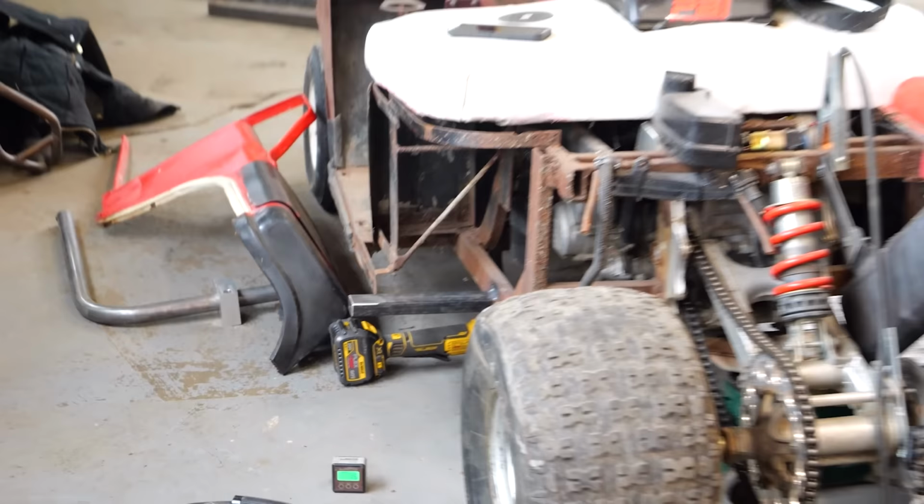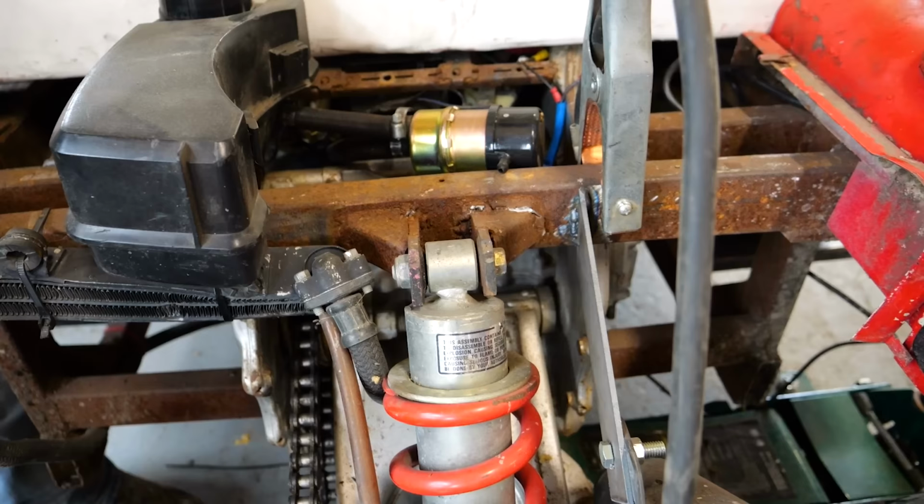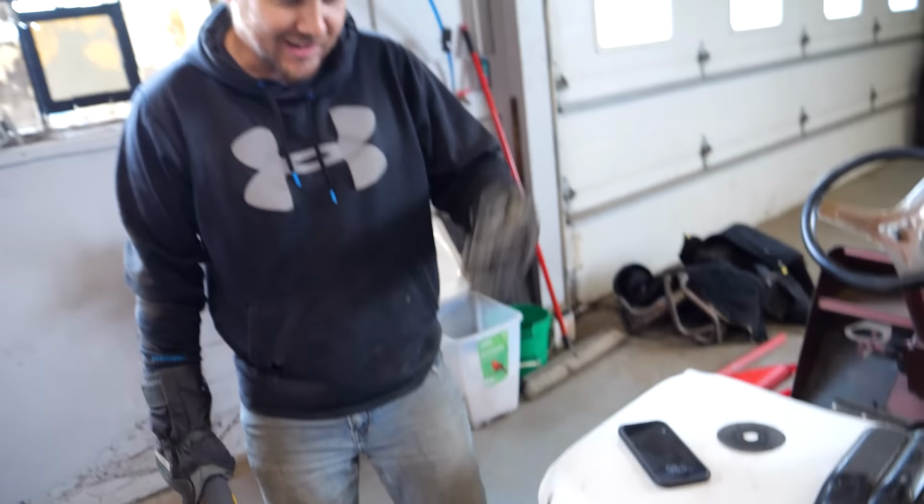Yeah. We should go ahead and weld that shock back in place, too, right now, so we can set it on the ground. I'm not going to lie, there's not a lot to weld there. That's still metal. We just got to weld the crack back and call it a day.